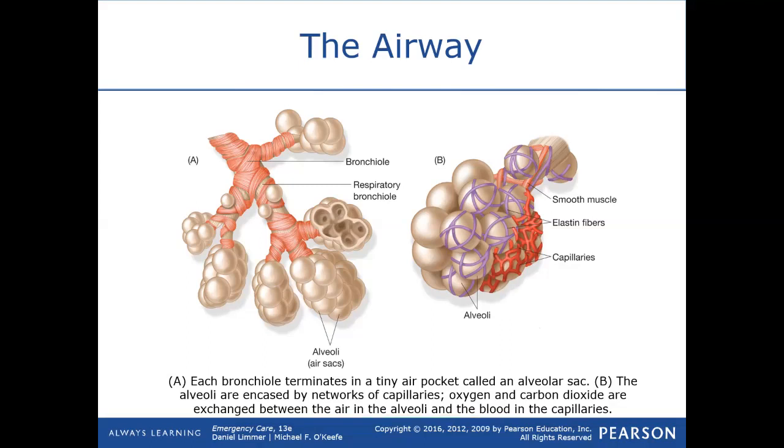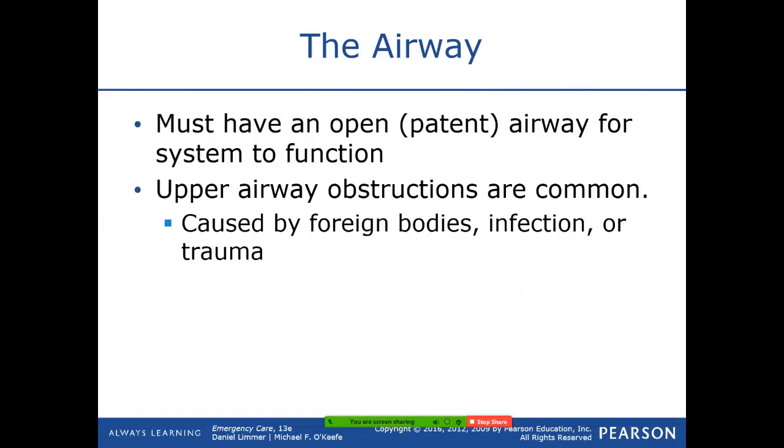So when you breathe in, the air goes down into these little sacs, and then your body will pull oxygen out of the air, and it will also deposit carbon dioxide into the alveoli, so you off-gas that. So when you exhale, that comes out, okay? And certain diseases of the alveoli, COPD and emphysema and lung issues like that, affect their ability for that gas exchange to take place, okay? So the airway itself, the patient must have an open airway for the system to function. Now that kind of makes sense, right?